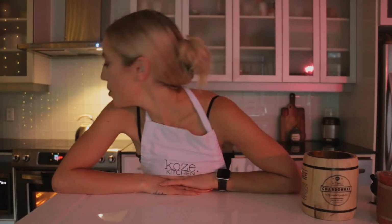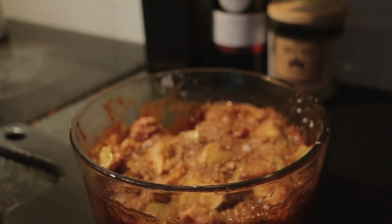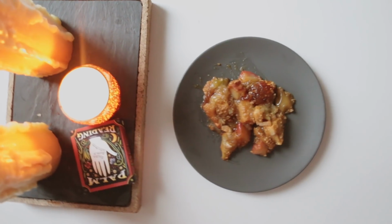So it's getting really dark in my apartment, being that it's been almost 30 minutes now. So the apple crisp and the casserole are pretty much done. I'm gonna pull them out, give you guys cancel timer. Thank you. So I'm gonna pull them out and show you guys what they look like.